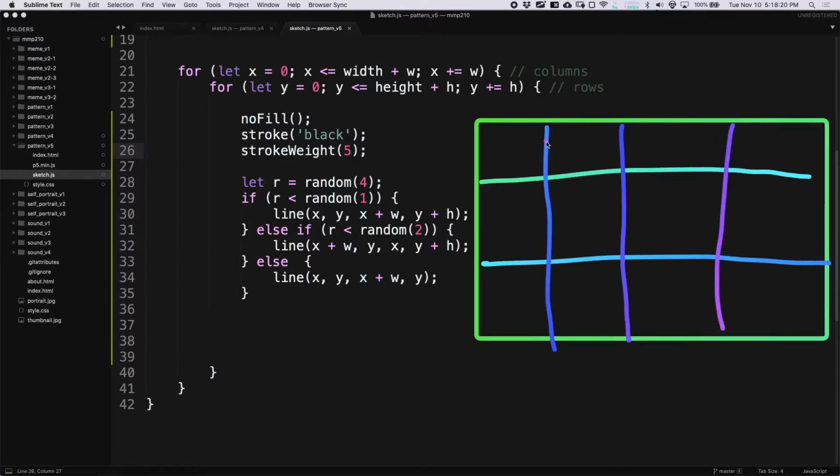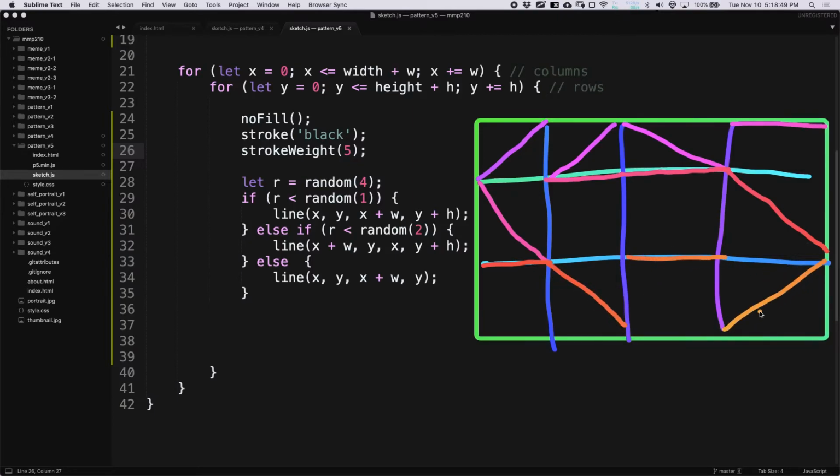So as we're going through, we're adding random lines. So there might be a line like this, there might be a line like this, whoops, there might be a line like this, and there might be a line like that. And so then maybe we have another line like this, and a line like this. And since it's random, maybe there's another line like that, and then one like that, and then another one like this maybe, and like that maybe, and like this, and maybe like that. So it's going to kind of just choose a random one for each one of these cells.